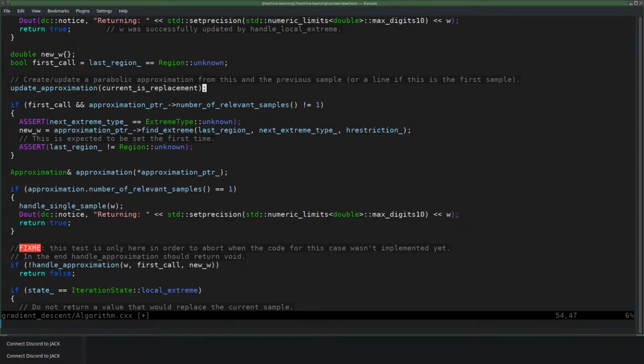And then I can pass first call and a new W. Well, you can pass references to them, to this function. And then if this function changes them, then it's the same as if they were changed in this place.